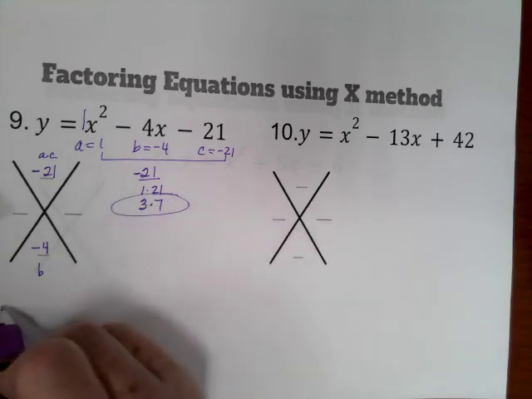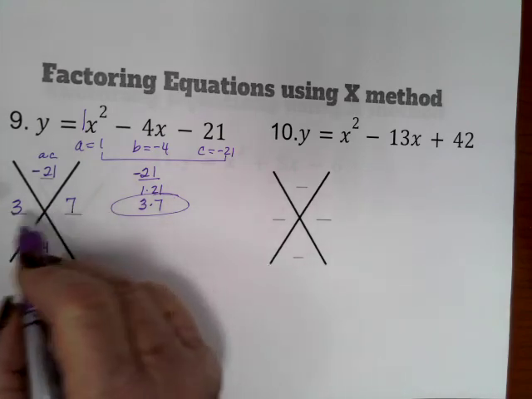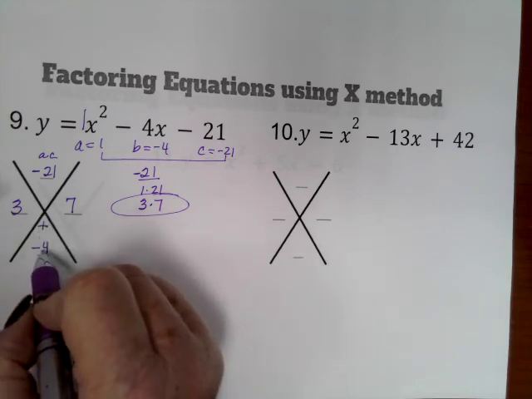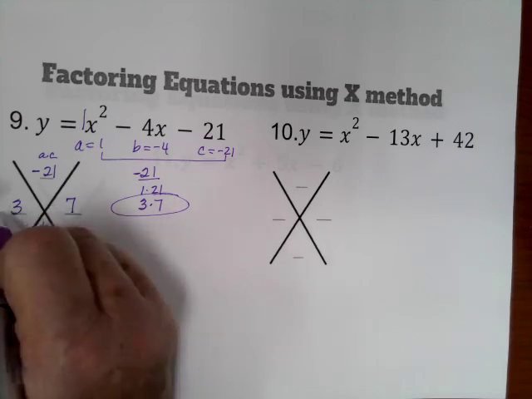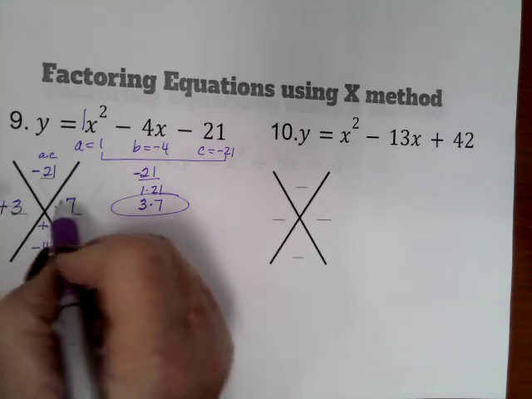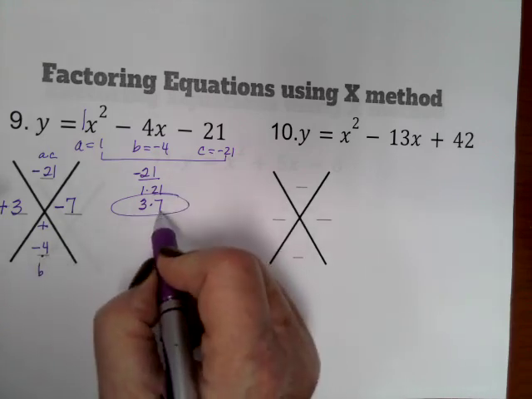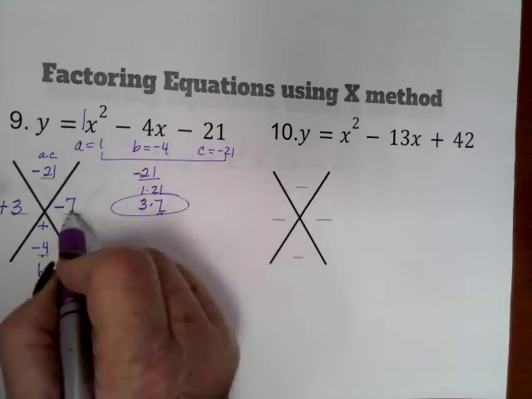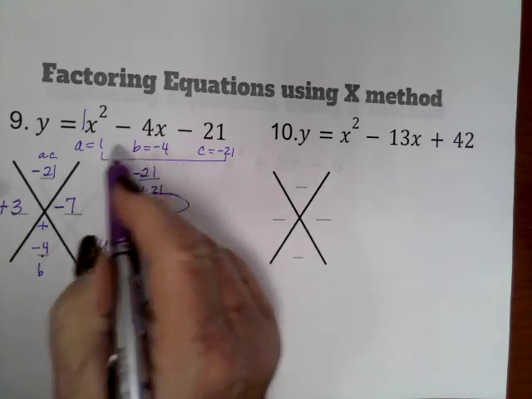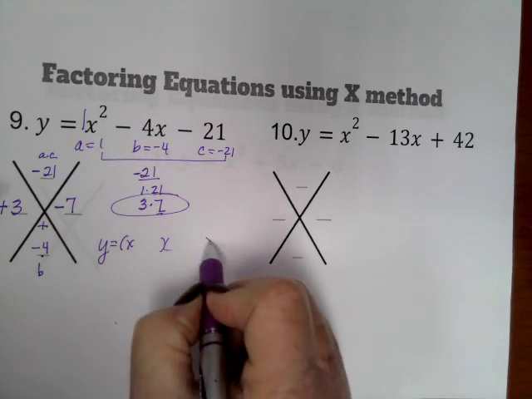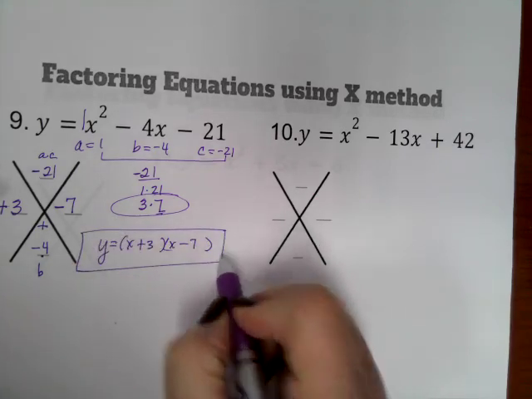It's probably going to be these right here. So if I put 3 here and a 7 here, we've got to figure out what signs need to be here so that they add to give me -4. So if I put a negative here, -3 plus 7 is +4, so that's not going to work. So probably this is positive, this is negative. If your term down here in the B area is negative, then your largest factor, 7, would also be negative. So then you're going to write your answer as split your x's, x and x. You're going to have a +3 minus 7, and you just factored that trinomial.